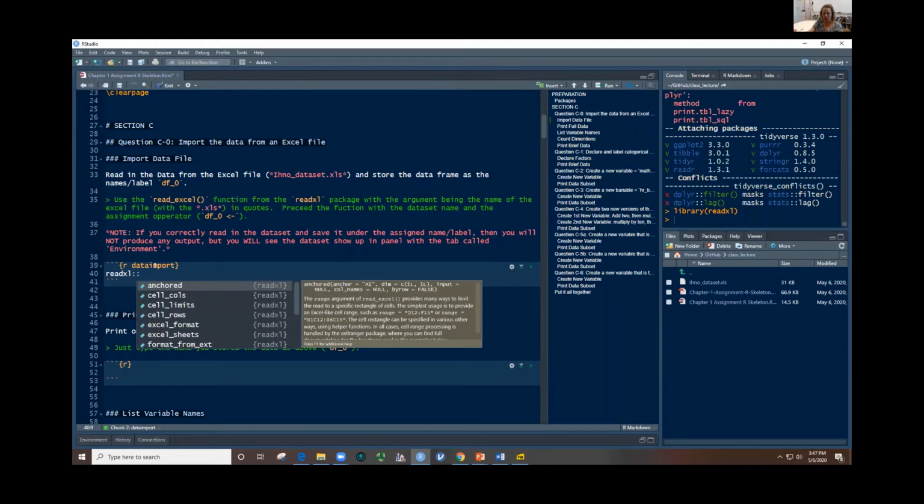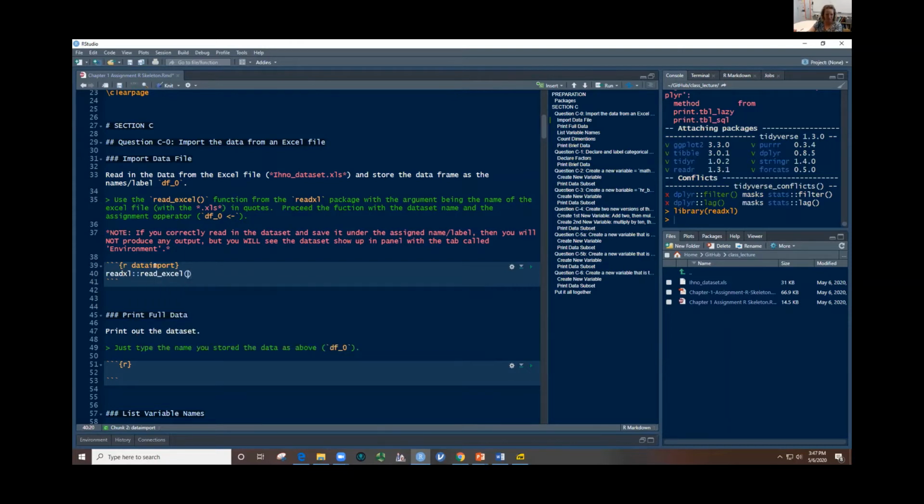And then it's like, well, would you like to do any of these things? Well, I want to read, and you start typing. A long time ago when I did base R and we didn't have RStudio, if you made a spelling mistake, you hunted it forever. Autocomplete avoids a lot of that. So we want to use the readxl package and the function read_excel. And then inside here, we need to put in quotes the name of our data set. Now I have the file name sitting over here in my files tab that I can look at.